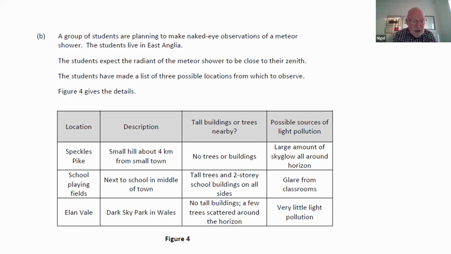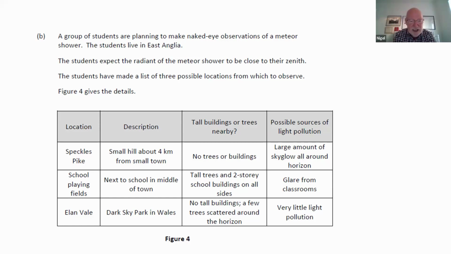So the description of the location, we've got a hill about 4 kilometers from a small town, so there won't be much light from the town, but there might around the horizon. Is that going to affect things if we're looking straight up? Don't think so. So this orangey sky glow round the horizon isn't really going to affect things too much. Neither are the lack of trees and buildings. That's quite good. Okay, you've got to walk there, got to climb up the hill in the dark. May not be all that safe. You might have a Land Rover and drive up, even better.